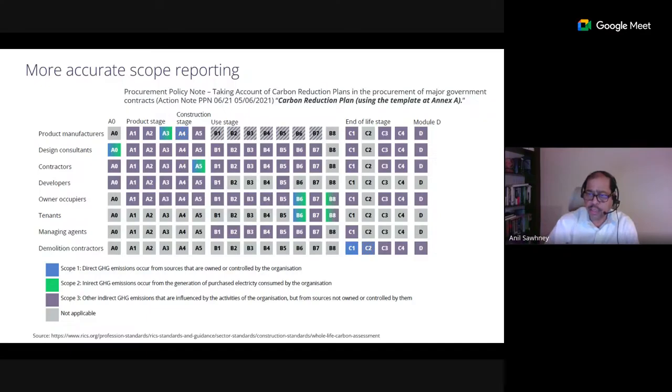But notice B6, B8 are different. B6, you're going to buy the energy, you're going to pay the energy bills, you may have an on-site facility and so on. So it goes either be scope 1 or scope 2, depending on the source of the energy. And then B8, user carbon, which is optional, could either be scope 2 or it can be scope 3, depending on what life cycle stage you're looking at. Sorry, what kind of transportation arrangement do you have on campus? So that would be how you will use this chart.